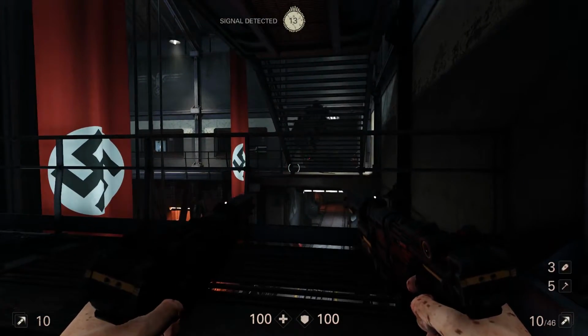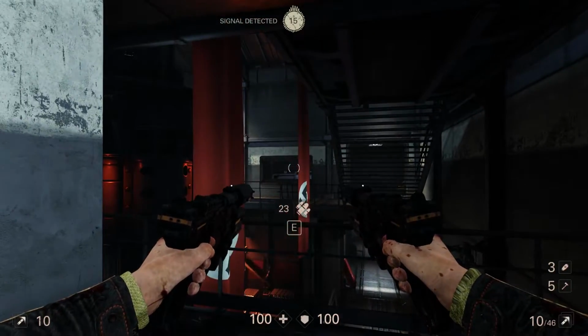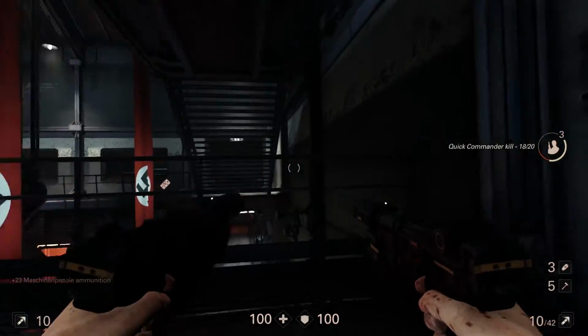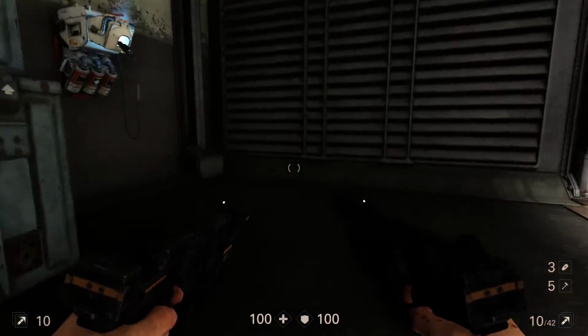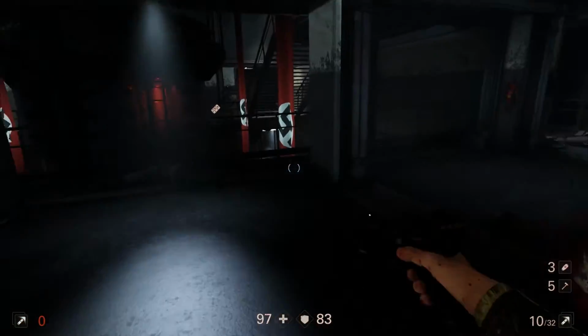Oh, he's there! He's there! Can you see through the stairs? I did it! Quick commander kill! I was bad. Okay, so I do need to kill this dude. I need to. Oh, no, no, no!